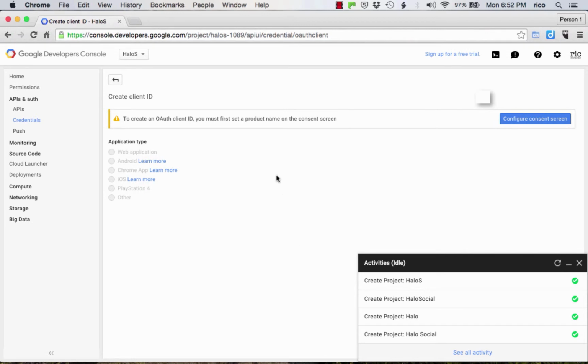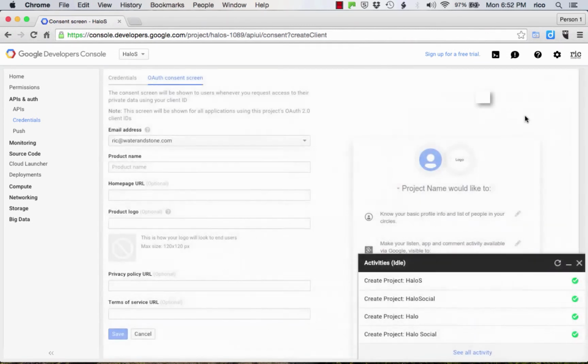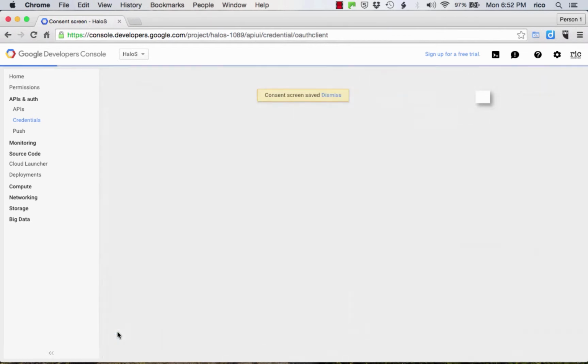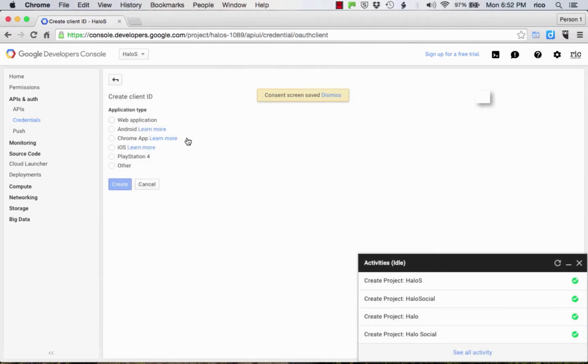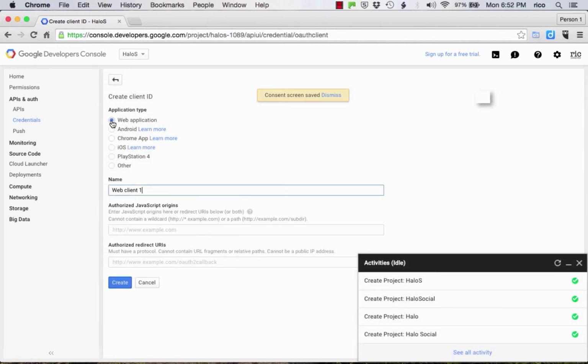Now it's going to prompt you for configuration of a consent screen, so click that. It's going to use your Google ID email address. You need to then give the product a name, and that's all you need to do. Go down and click the Save button. Once that's done, indicate what type of application. This is a web app. Again, give it a name, and this is really for your convenience. Let's just be consistent here.